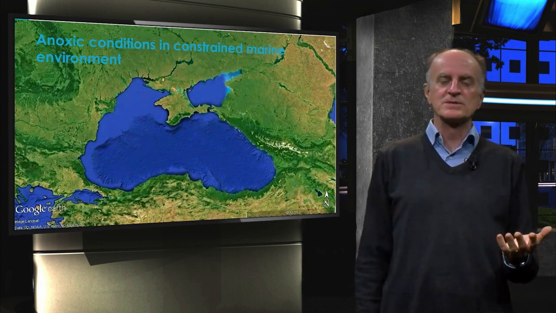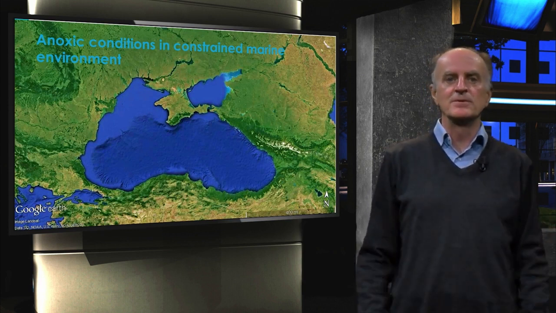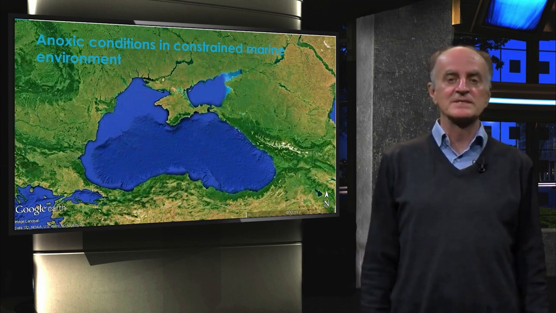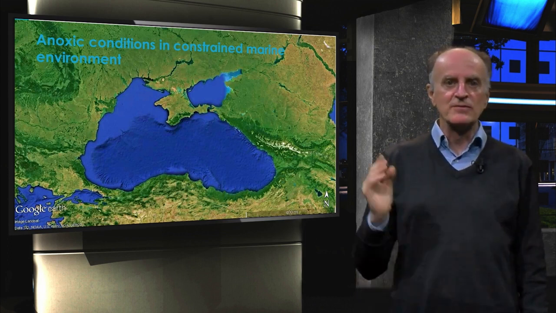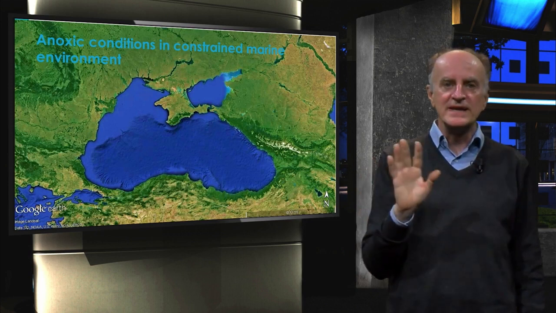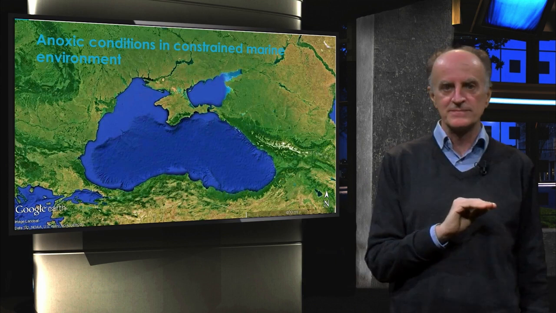Anoxic conditions are also present, though not common, in the marine environment. An important example is that of isolated marine basins. The most famous example is the Black Sea. The Black Sea is a deep basin surrounded from nearly all sides by continental masses and with only a narrow and shallow connection with the Mediterranean Sea along the Bosphorus.